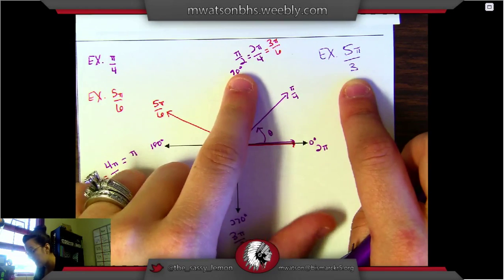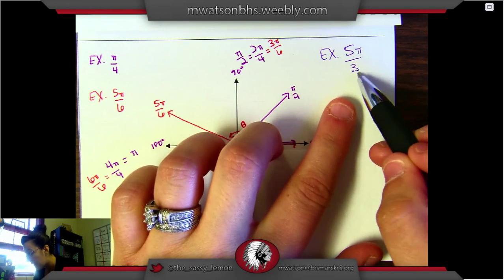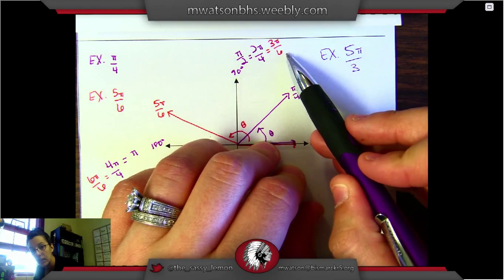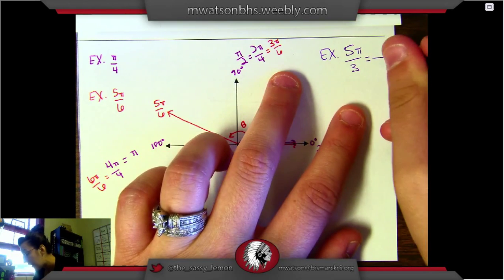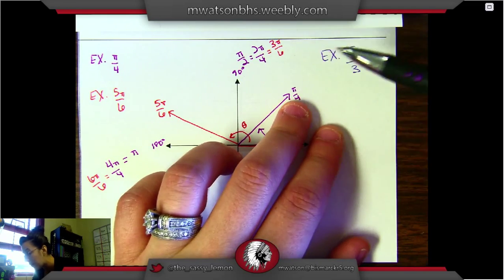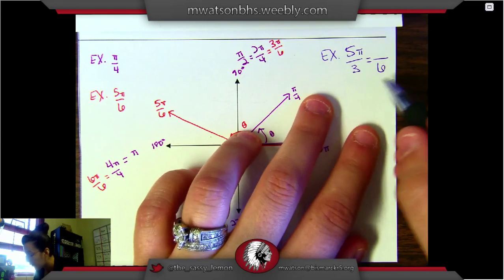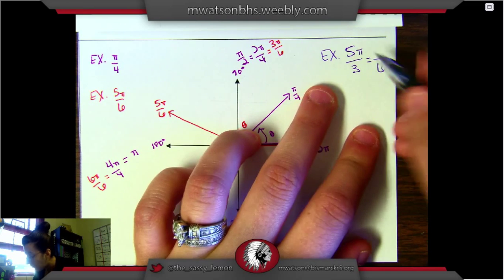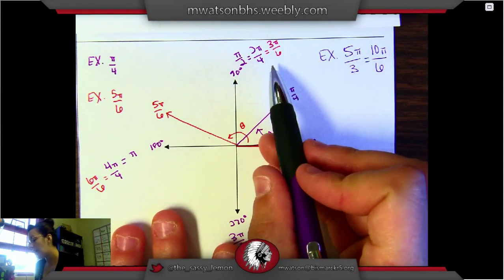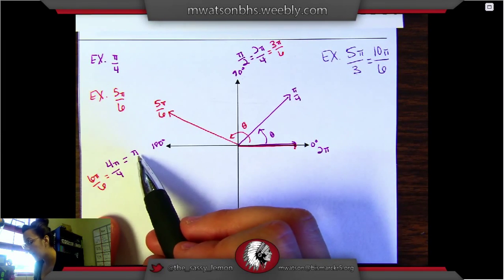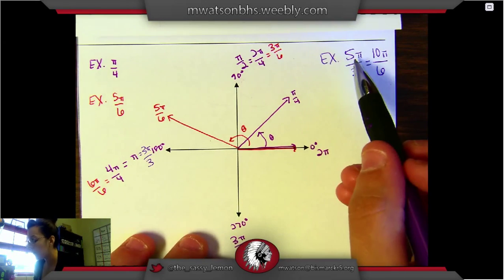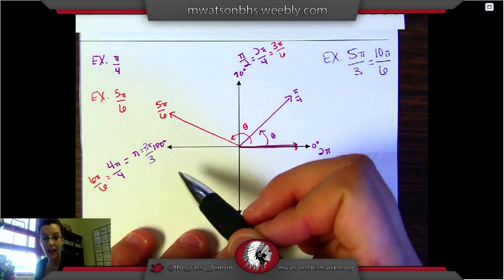So what we have to do instead is actually make this fraction have an equivalent denominator of one we've already created. So we can get this angle to have a denominator of 6, and we can compare it to 3 pi over 6. So 3 to 6, you have to multiply by 2, so this is going to become 10 pi over 6. So we know it's definitely past that. Now let's go down to pi. Pi would be equivalent to 3 pi over 3. So our angle is 5 pi over 3, so we know we're going to pass that.